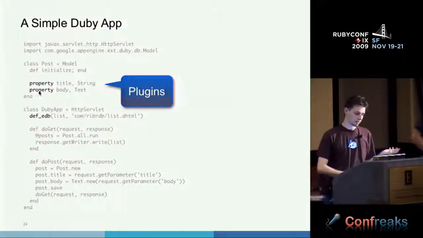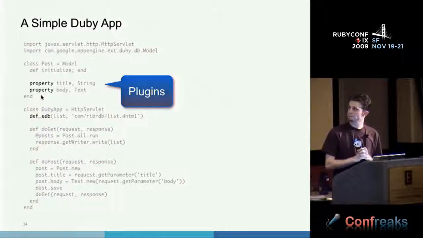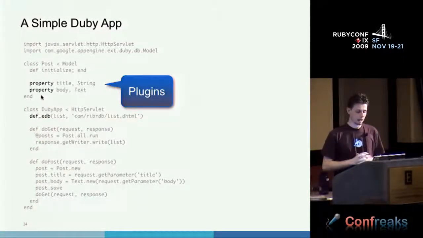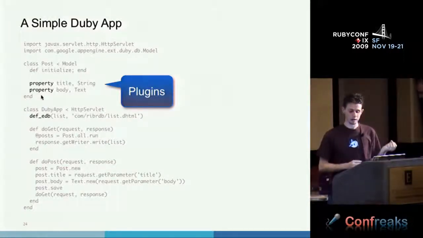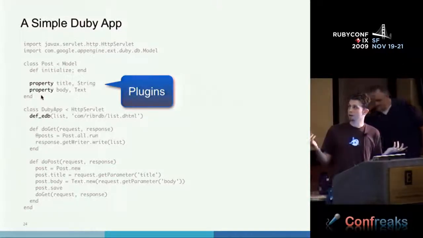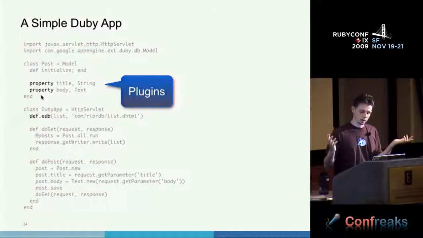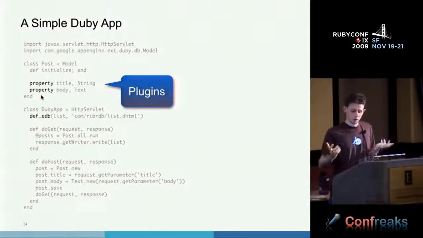There's also these things here. These are plugins which we use for metaprogramming. So I think this is one of the other really awesome things about Duby, is this idea that you're doing metaprogramming at compile time, and also adding metaprogramming to Java. Like, there's all these great APIs Java has, Google Web Toolkit, all kinds of data structures and things. But I hate writing actual Java code.